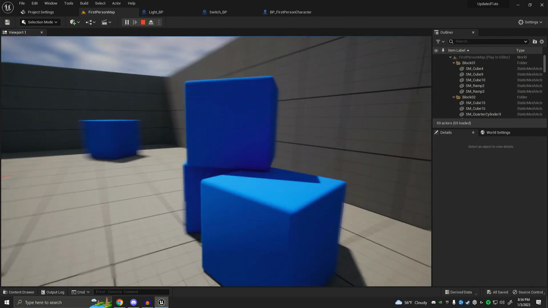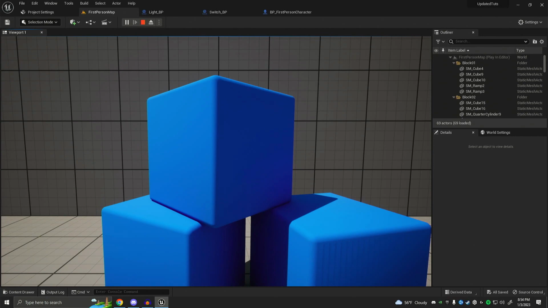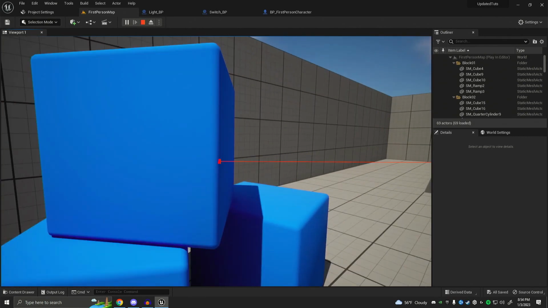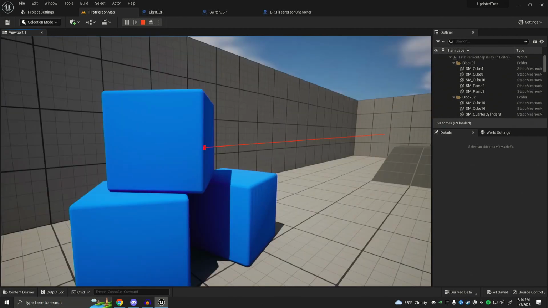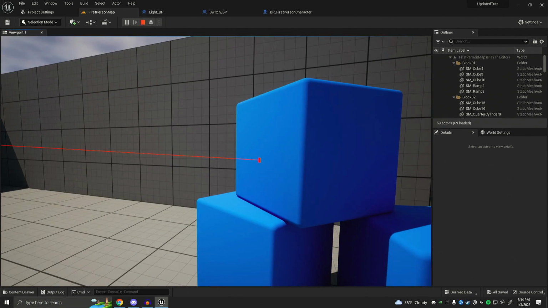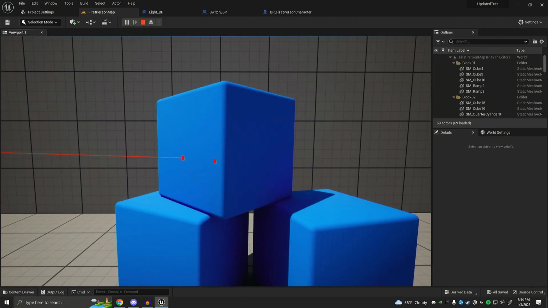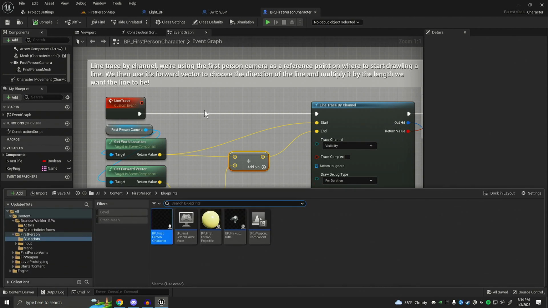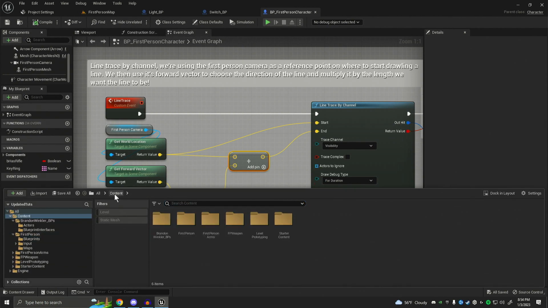What's going to happen is, let's pretend this is the switch. We're going to hit the use button, and you can see by that red square, it has indicated that it has hit something. We are going to add logic so it knows if the object is usable and use it if it is. In order to detect whether or not the actor is usable, we need to create something called an interface. Go ahead and hit Control Space and go back to your content.